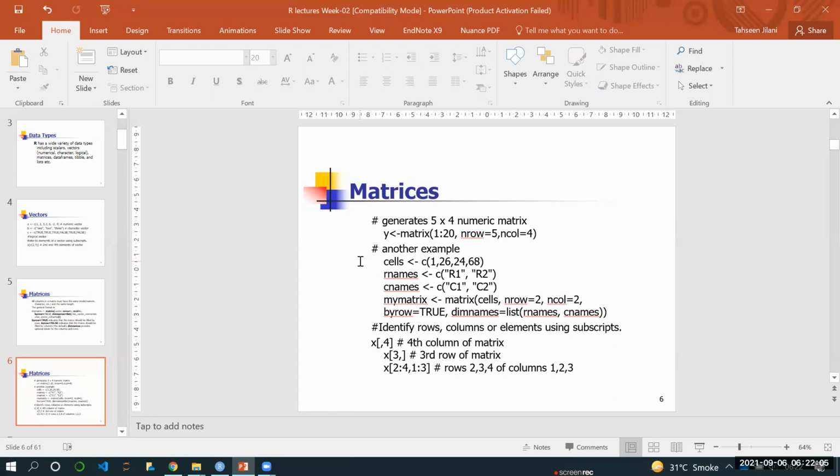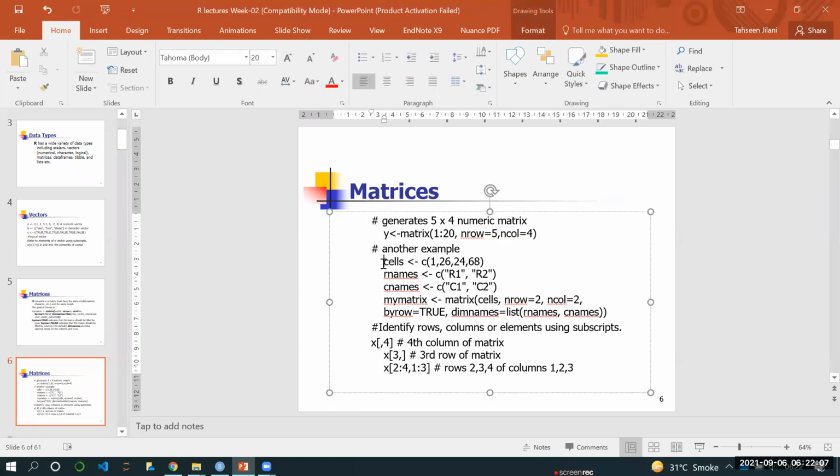Another example, suppose we have a column vector C, which is showing 1, 26, 24, 68, and suppose row names are R1, R2, column names are C1, C2.